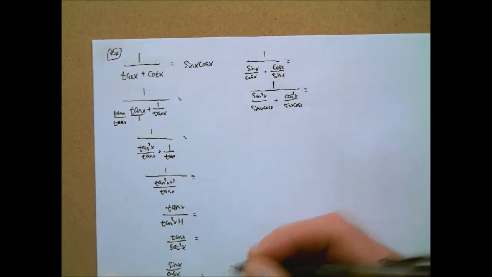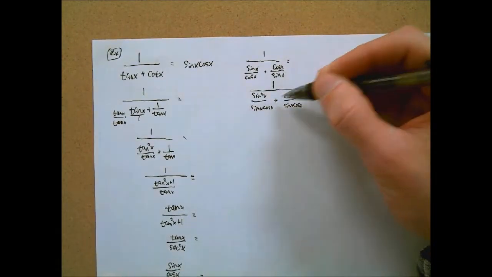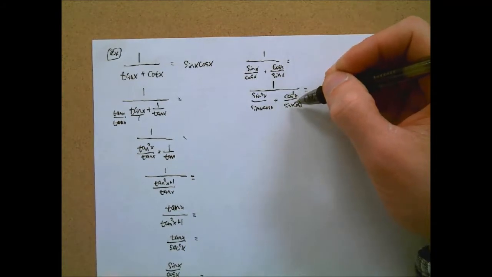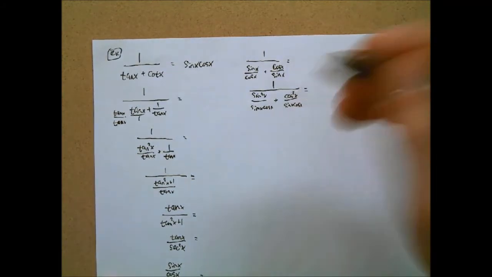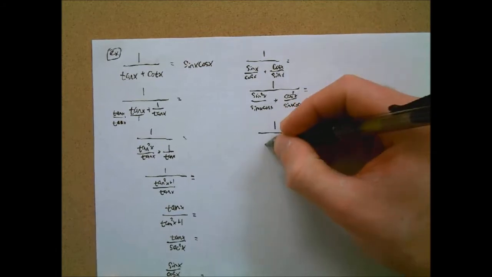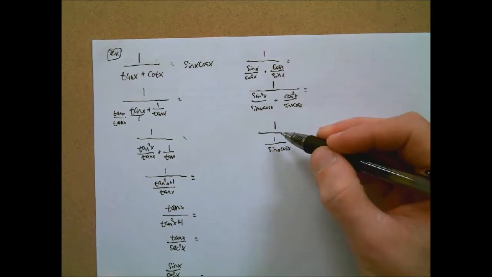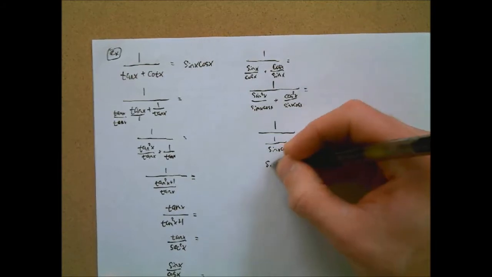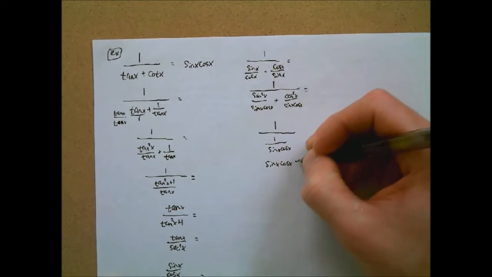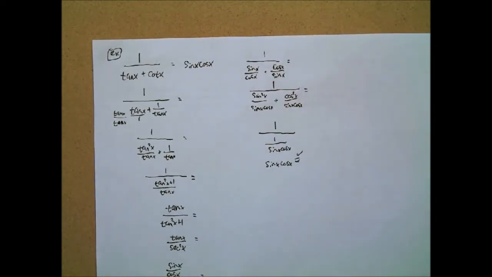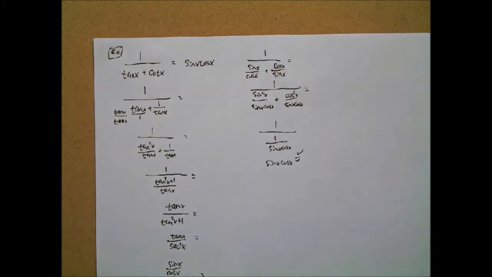And then when we add these together, we're going to have sine squared plus cosine squared, but what's that equal to? Sine squared plus cosine squared. 1. Yeah, so we have 1 over sine x cosine x. And instead of dividing by a fraction, you can multiply by the reciprocal. Sine x over 1. And then there it is. Much more quickly, right? But that's okay. We're going to go different ways there. What's more important is that you get to the end goal, right? But there's another way to think about it.